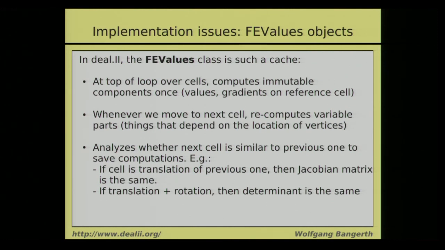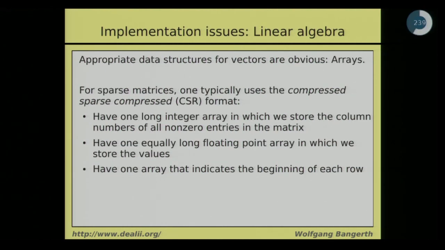So these are the things that have to do with finite elements. Out of time constraints, I'm not going to talk about a number of other things. So in linear algebra, for example, we have to talk about how to represent matrices and so on and so forth. Matrices we typically represent through a format that is called compressed sparse row. You can find these on the slides that I'm going to post with these online lectures. So there's a few slides on how to store matrices, and then there's a few more slides on, for example, linear solvers, and so on and so forth. So with this, let's move away from the design of data structures, and in the next lecture I'll come back to other things that have to do with writing code, namely documentation.